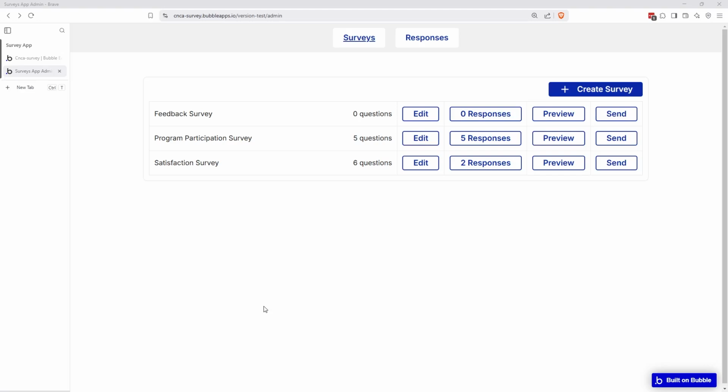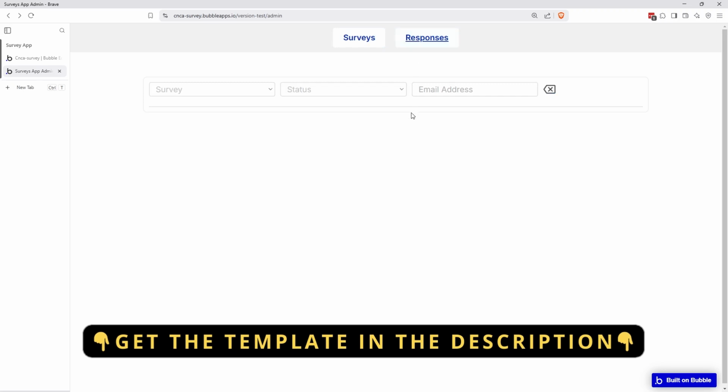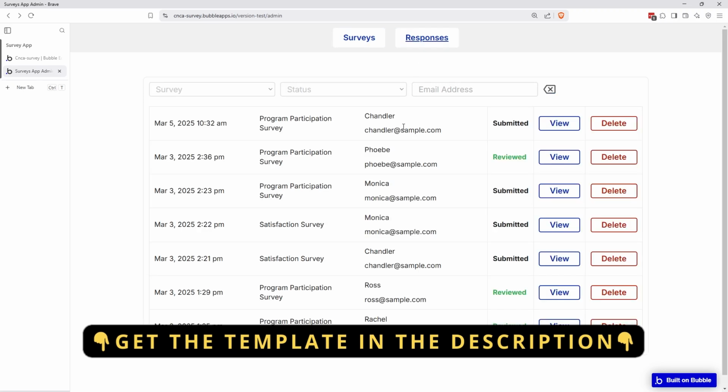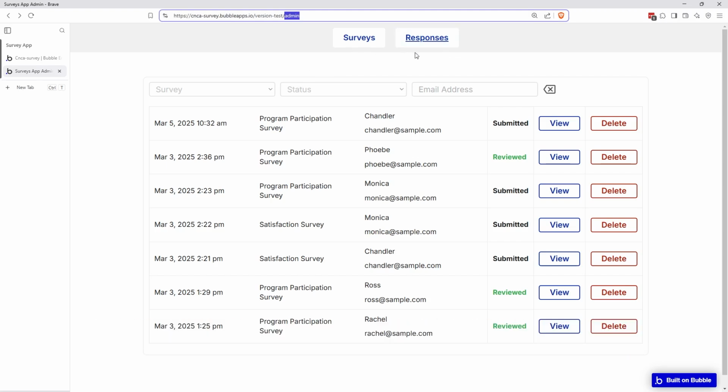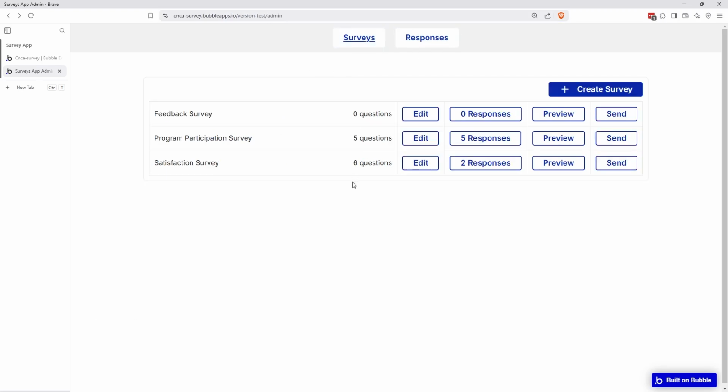All right, so in our demonstration here, we have an admin page where a user can come in and create and manage all of their surveys. I've actually set this page up to be split between two different major views. We've got our survey list here as well as responses for any participant that's submitting their answers to the survey. Okay, this is all on one admin page. We'll take a closer look at the responses a little bit later in this video. Right now, we're going to just focus on an admin setting up a survey.